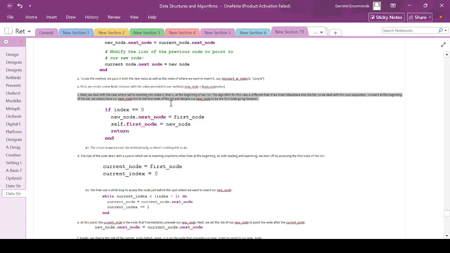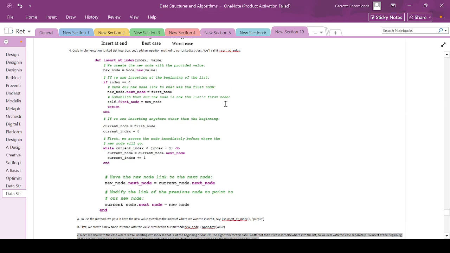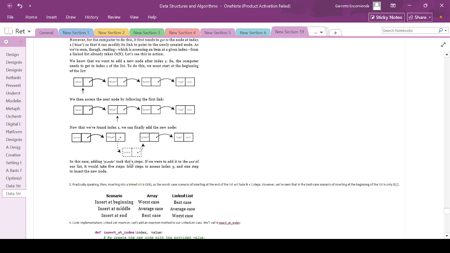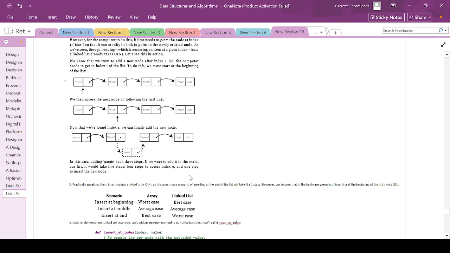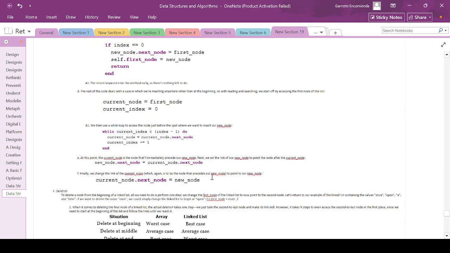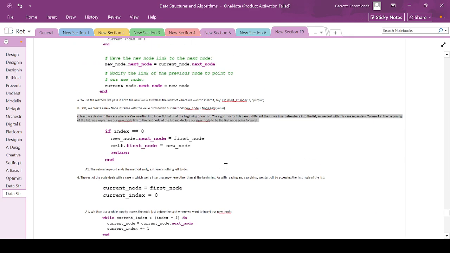For example, if we insert this purple, we just connect this purple to the yellow. That's what this code means.